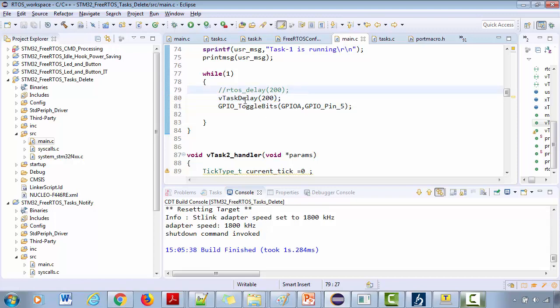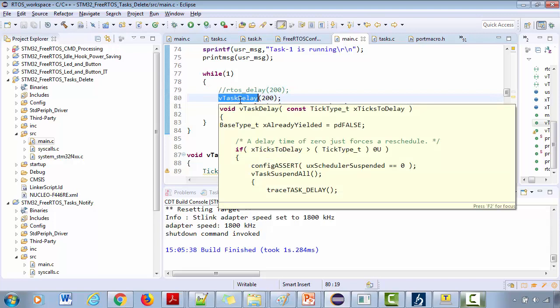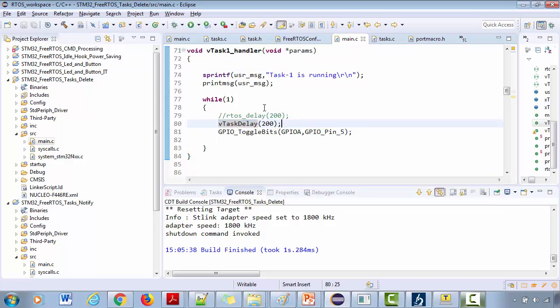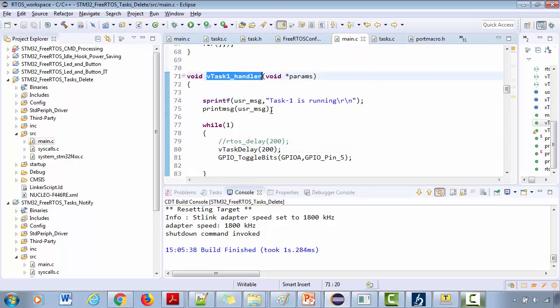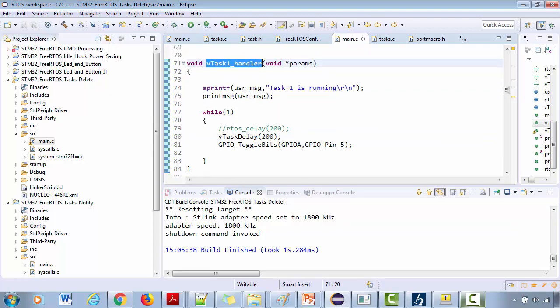But the thing is, if you call this API, then the LED task will be blocked. That means it will be removed from the ready queue for 200 milliseconds. So it will not be scheduled to run on the CPU for 200 milliseconds. That gives time for the idle task to run, so that it can do its freeing job.